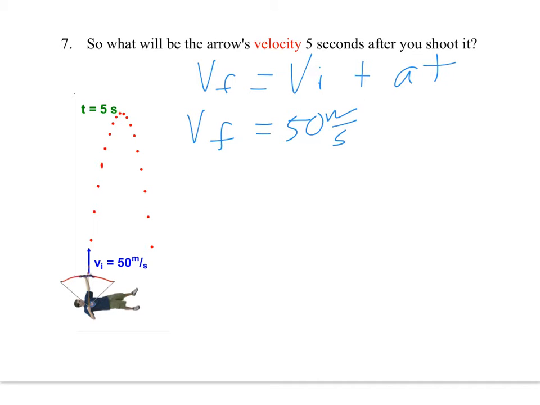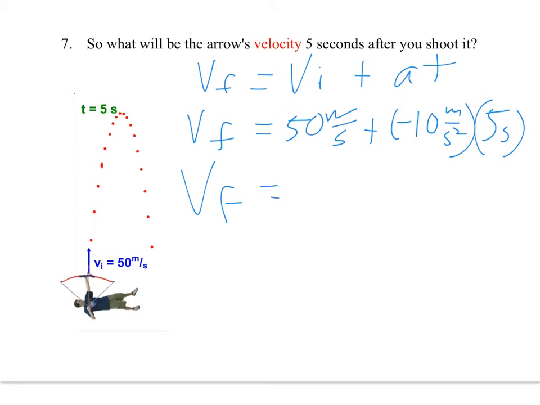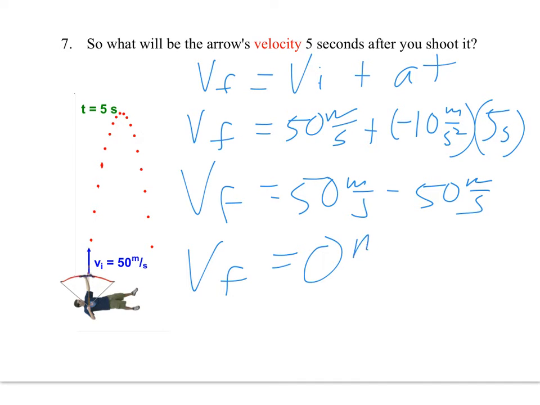If I sub in that initial velocity of the arrow, 50, negative 10 meters per second squared for gravity, and a time of 5 seconds. As we're working these in the beginning, you can't see these enough. The more practice we have, the better you're going to get at these. So VF is equal to 50 meters per second. There's a plus and a negative 10, so I'm just going to pull that negative sign out in front because we're going to do subtraction. And 10 times 5 is 50 meters per second. We get exactly what the problem seems to be hinting at, which is that 5 seconds later, the arrow has stopped moving up.